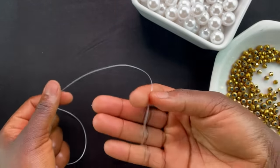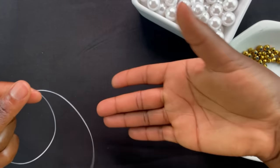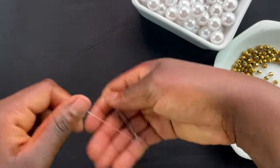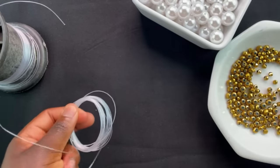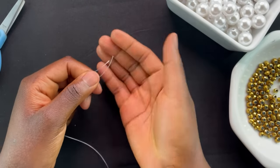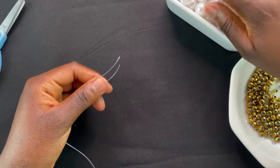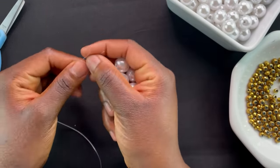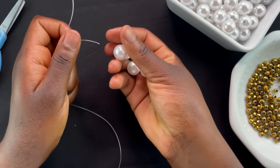So what you're gonna do here, you're going to take your thread like this, put it in your palm, wrap until 20. Then you take your scissors and cut. Make sure that your threads are both equal. Then you take six of your pearls, then put them on any side that you prefer.